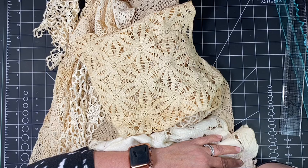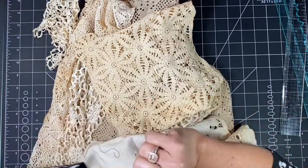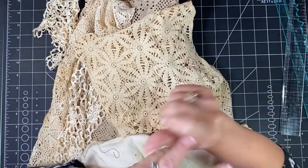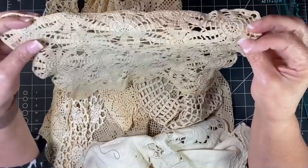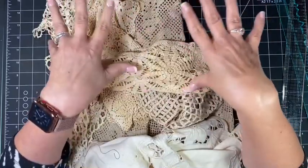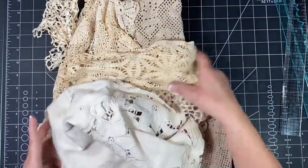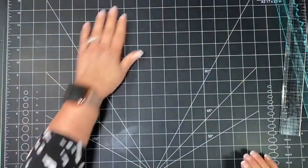I think he meant 20 pounds, okay? I kind of got that from reading the description. But it was this huge box full of all kinds of lace tablecloths, a bedspread, doilies. I mean, a crazy amount of stuff, and it's all vintage. I need to start using it. I'm going to start using it a lot more on my stuff, and I am going to try to cut some of it up and sell some of it, because honestly, it's a lot. I already had some, but it was too good to pass up.